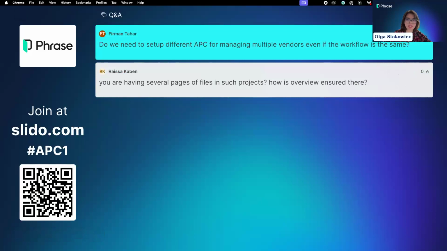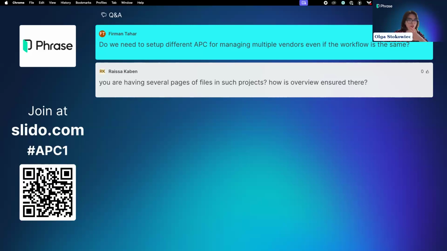So it all really depends on the vendors that you have in your project templates. If you have vendors assigned in the project template, then that will be used in the APC. I think the answer depends on whether you are able to assign all those vendors into your one project template, because right now the limitation that we have is that there can be only one project template per APC.